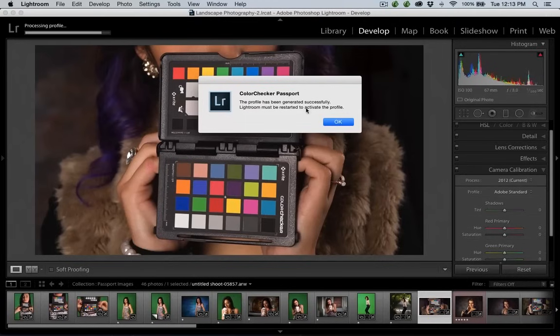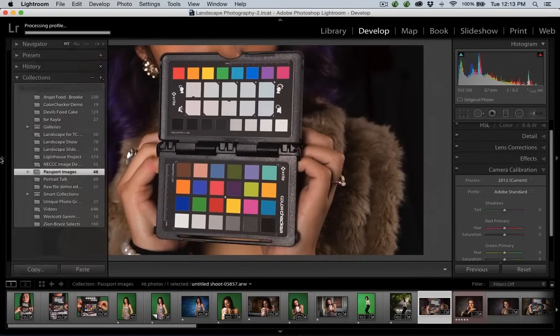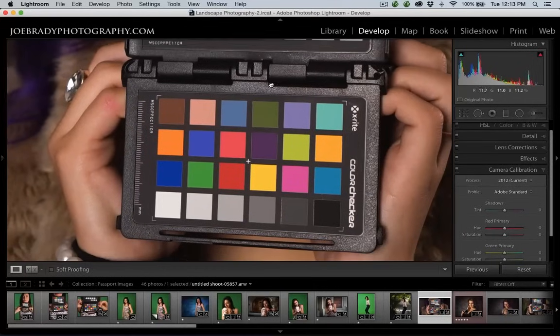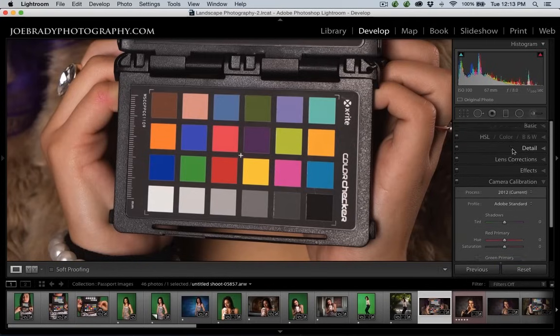The profile has been generated successfully and Lightroom needs to be restarted. Like any good cooking show, I already had one in the oven. You access the profile through the Develop module in Lightroom. If you scroll down to Camera Calibration, you'll see something called the Profile. We've been working with the Adobe Standard — that's what Adobe gives you. It's very safe. However, if you actually held the color checker passport in front of you, you would see that some of the colors are substantially weaker than even what you're seeing with your eye. For example, these three blues, this plum and magenta, sometimes this green, sometimes this yellow and blue — it will vary depending on the light source and the spectrum of the light.